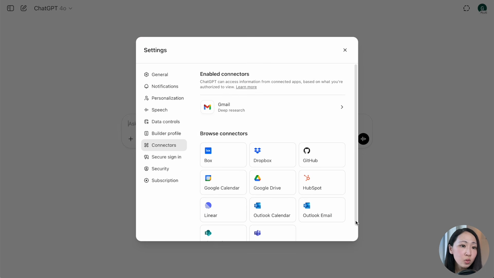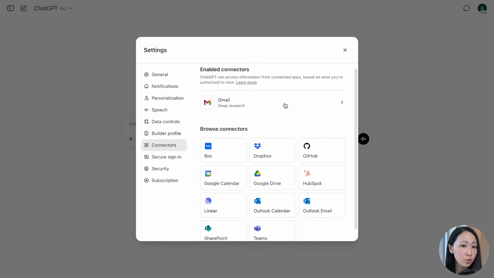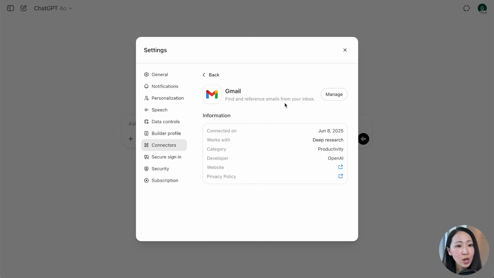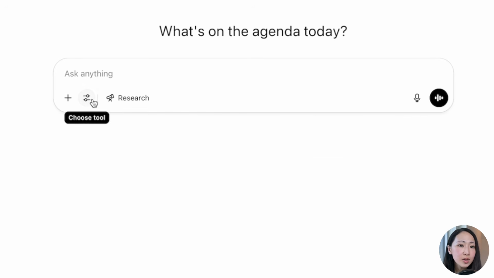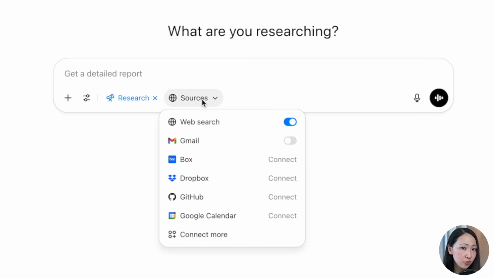And that means you can only let ChatGPT retrieve data from your Gmail, but are not able to do actions like sending emails, drafting emails. So once the connection is done, you will see it will not appear under the tools, but you will need to select the deep research function first and then turn on the Gmail source. So that means each prompt will be treated as a deep research request and use up a quota.